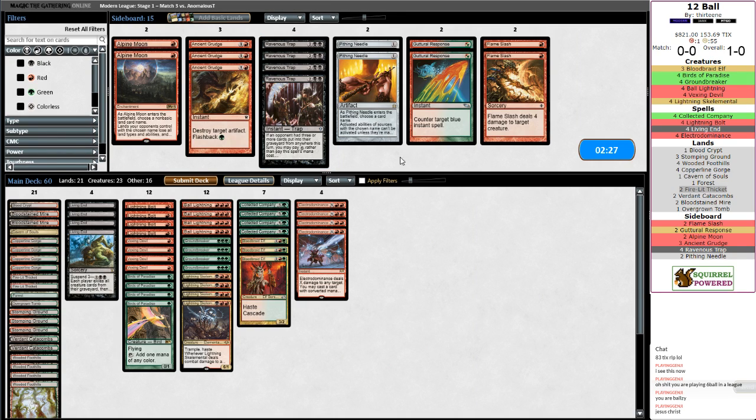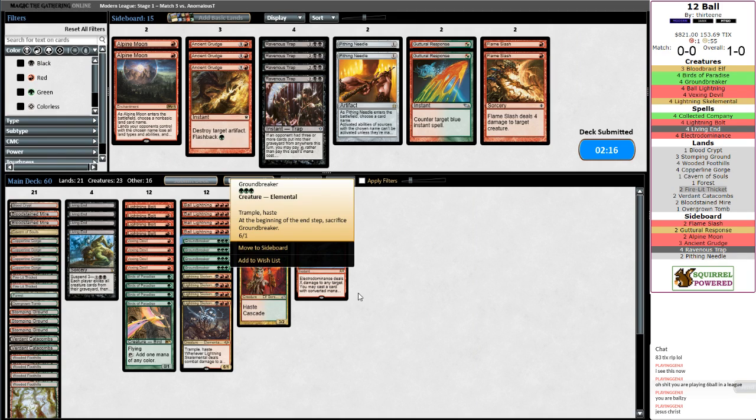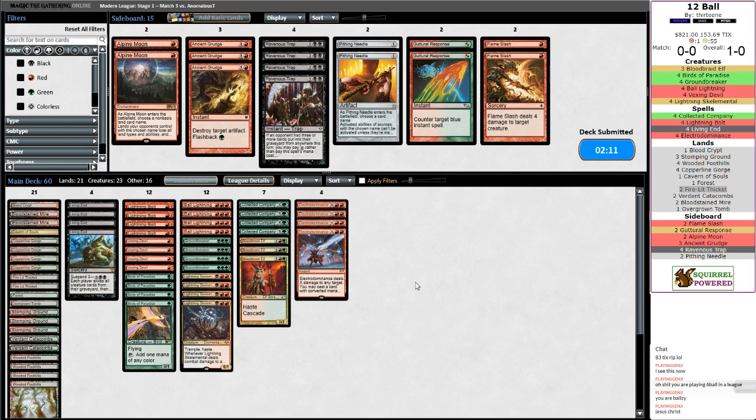Their 1/1s are going to be able to deal with my Ball Lightnings. As long as I can swing in, I'm safe. But nothing like that can take care of 1/1s because all my things are X/1s. I should be able to steamroll over all of their tokens, though.